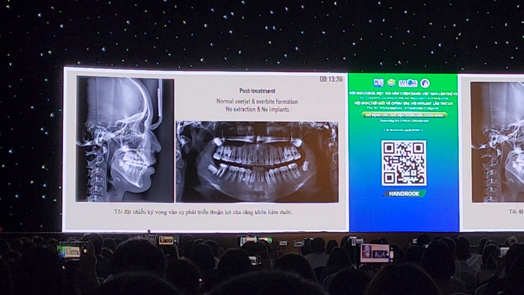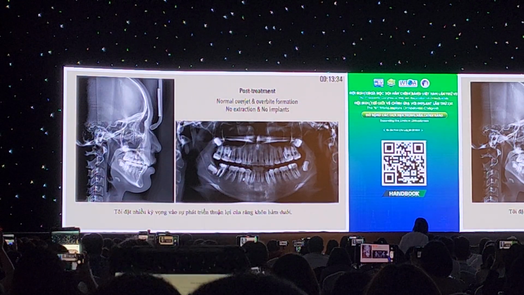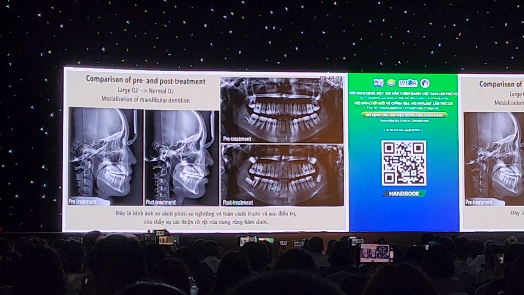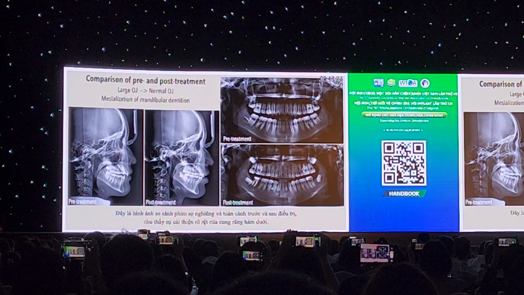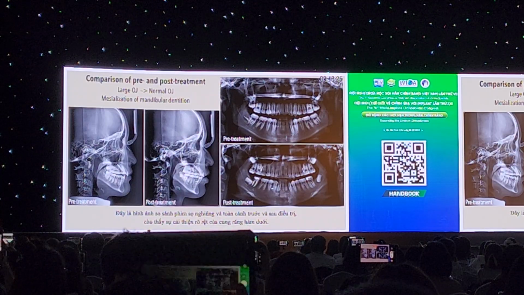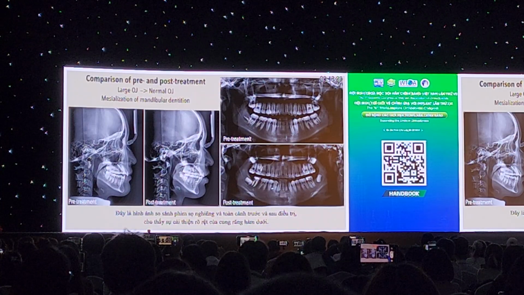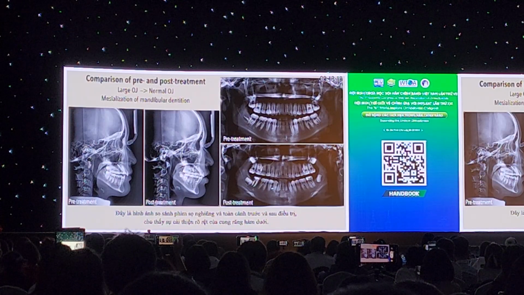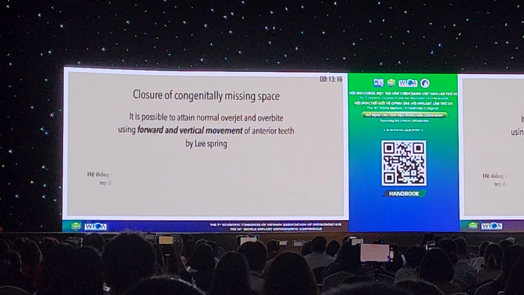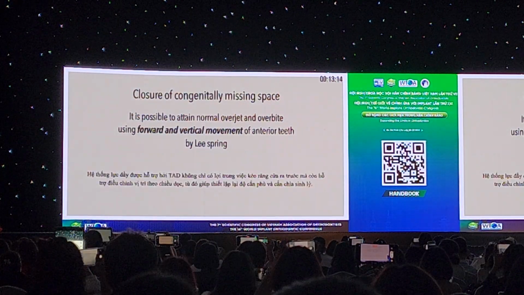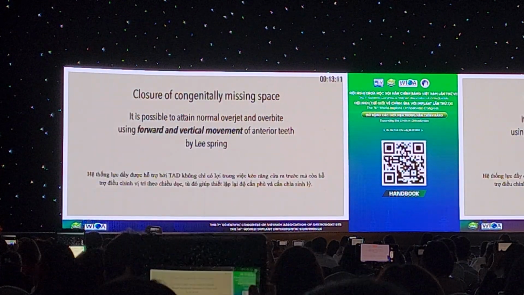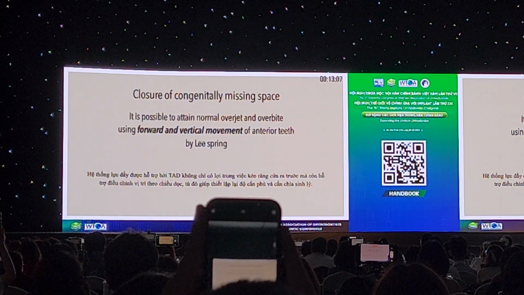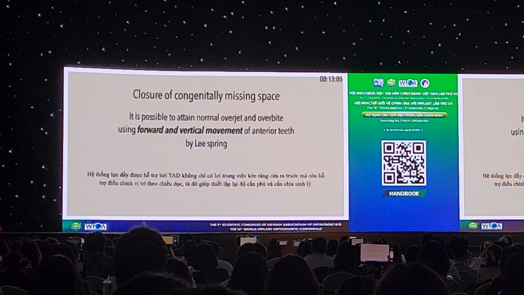I have high hope for the successful development of the mandibular third molars. Here is a comparison of the cephalometric and panoramic radiography before and after treatment, demonstrating remarkable improvement in the mandibular dentition. The TAD-supported pushing system is beneficial not only for advancing the incisors, but also for vertical positioning, facilitating the establishment of the normal overbite and overjet.